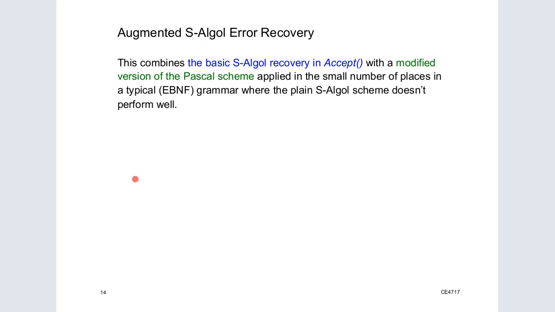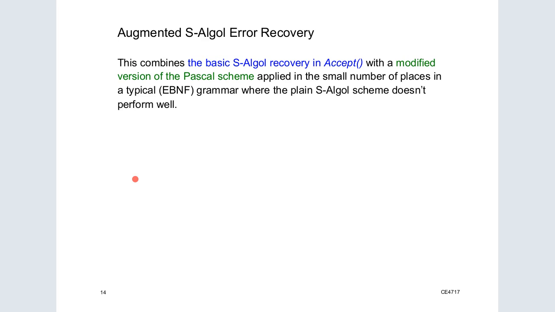The other thing I'd like to point out as well is that I've left out some of the fine detail of the Pascal scheme. There are tricks you can use to cut down on the number of sets you need to have, and you can dynamically generate some of the synchronization sets as you run through the parse. If you're interested in that, you can see the books by Niklaus Wirth on the Pascal P4 compiler, where he explains it quite well. The book by Leighton, Compiler Construction, also has a good section on Pascal-style error recovery using constructed synchronization sets, but you don't need it for the module. It's only for interest, I suppose.